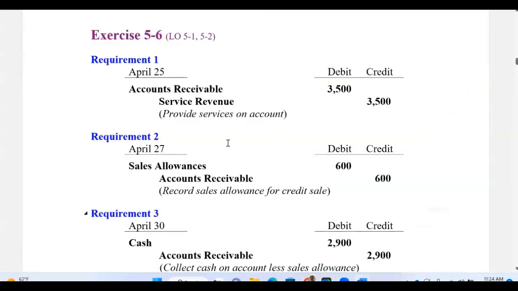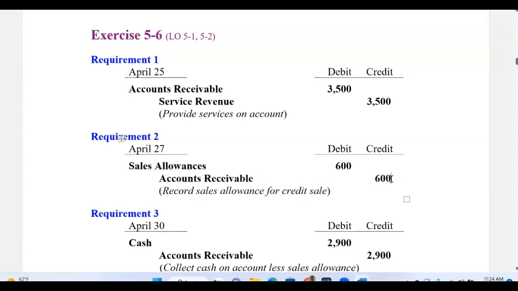So here we go. So the company sold services. So accounts receivable is debit. Service revenue is credit. That's what the invoice says, right? But a few days later, the inspection didn't pass and the customer was not happy. So the company provides sales allowance. Remember I said there's sales returns and allowances. Returns, that means a physical return. Allowance, that means there is no physical return. It's just an allowance. That's a debit. That's a contra account to sales. And accounts receivable will be reduced because of that by $600.